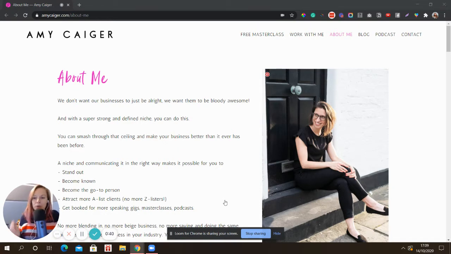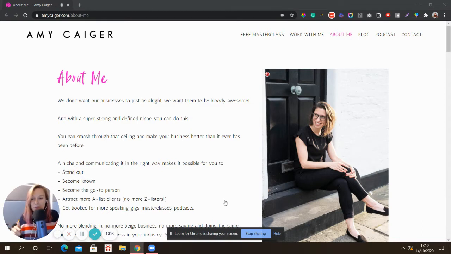The first one, which is the number 1 question to answer, is what's in it for me? So right at the top of the page, you need to make it really clear that you have something that they want, whether that's expertise or some kind of framework that's going to lead to some kind of outcome that they want. But the first part of your about page is not just about you. Don't dive straight in with your personal story. It's a hook to get them to realize that it's worth their time and energy reading the rest of the page.